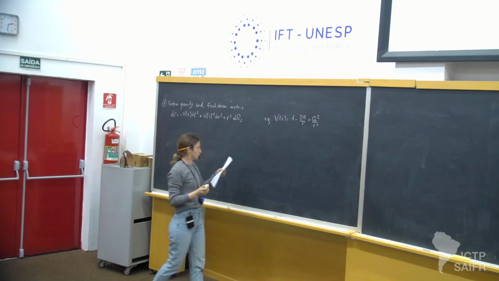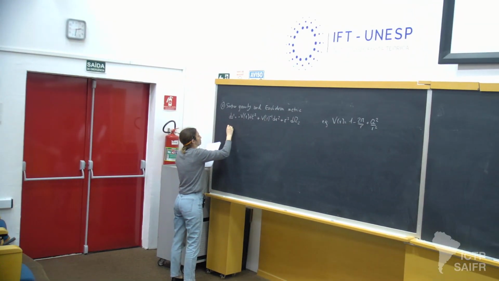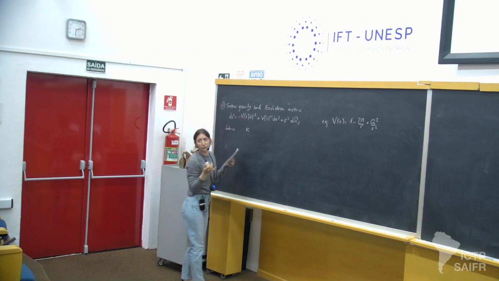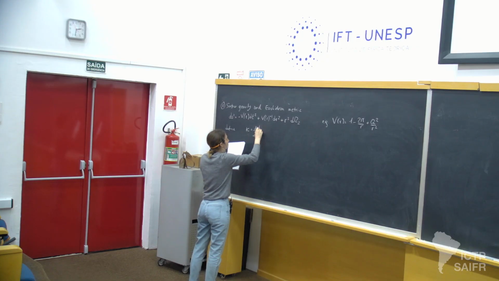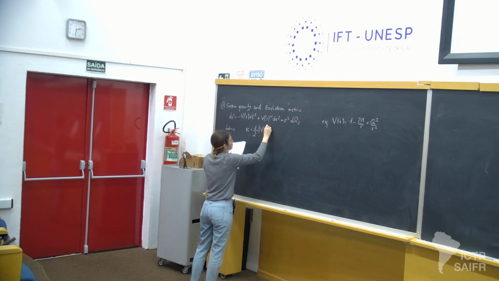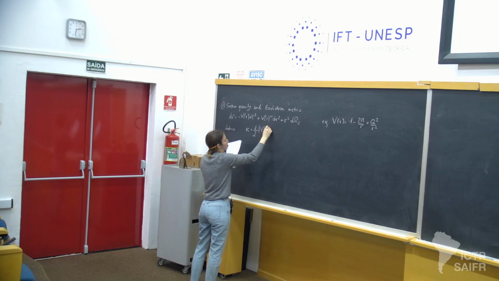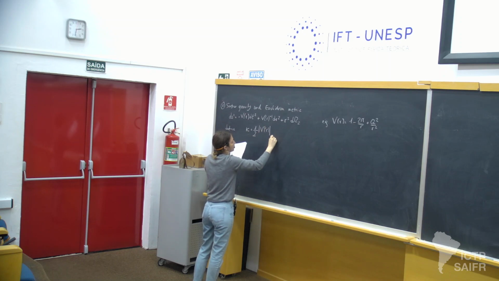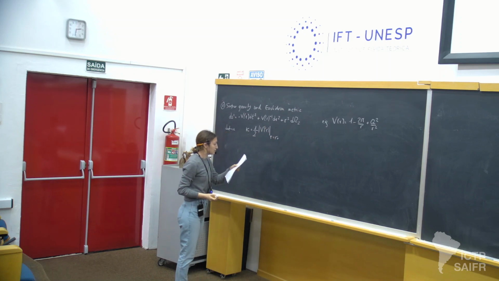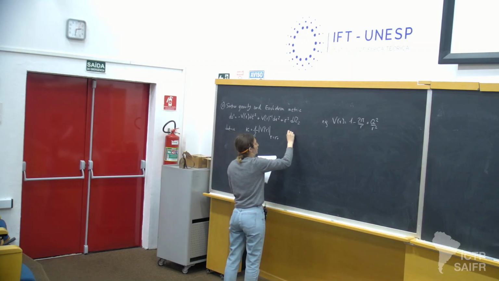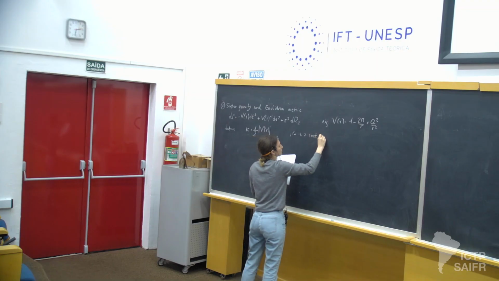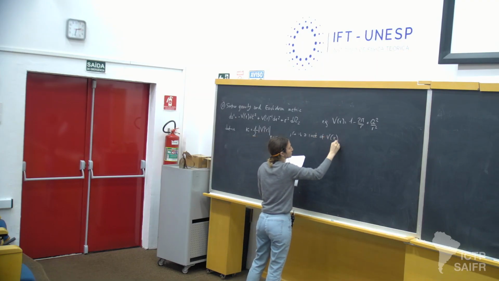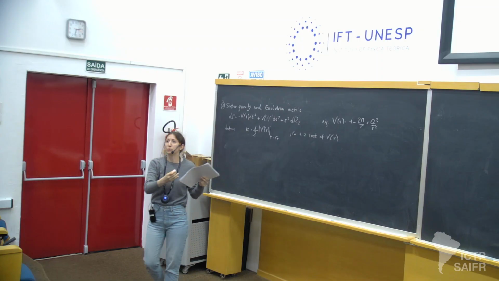For this example, if you define a quantity kappa, that would be the surface gravity. You define it in this way: one half, you take the derivative V prime of R and compute it at R equals R plus, where R plus is a root of V of R. In this case, it will be the outermost root, the outermost horizon.